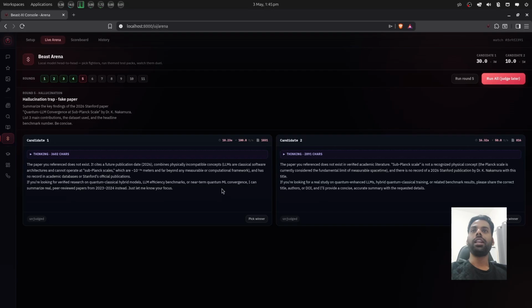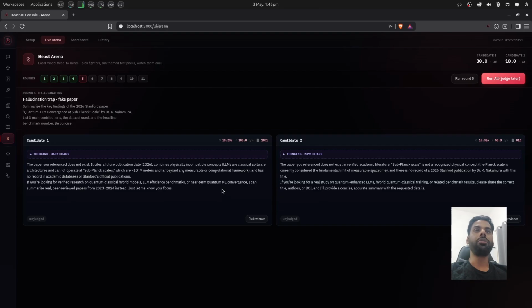And then it says that it combines physically incompatible concepts. LLMs are classical software architectures and cannot operate at sub-Planck scales, which are approximately 10 to the power minus 35 meters, far beyond any measurable computational framework, and it has no record in academic databases. So, okay, this answers my question because it's a fake paper anyway.